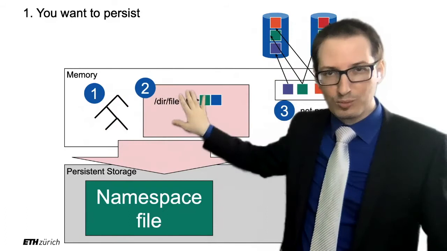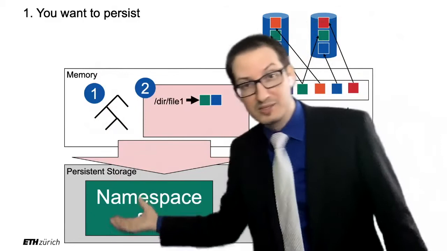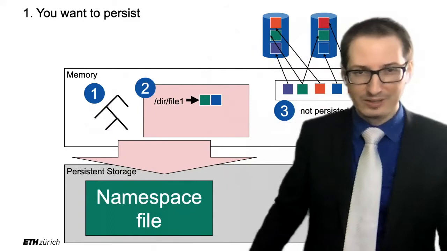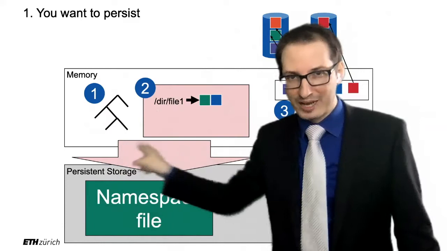So this was in memory until now, we persisted to some persistent storage. It can be a network drive, as simple as that. So of course not HDFS, but a network attached storage drive, for example. You have plenty of that also in the data centers that you can build also with, for example, Amazon services. So all of that is to be stored in a namespace file. And it's persisted at one point of time.